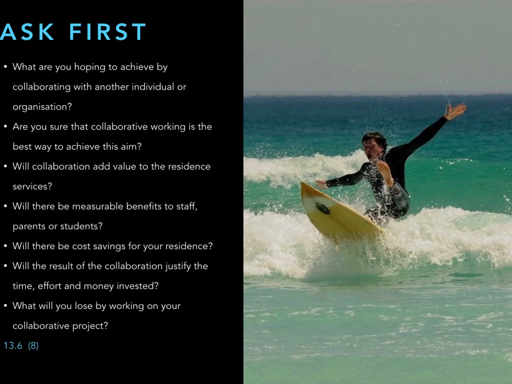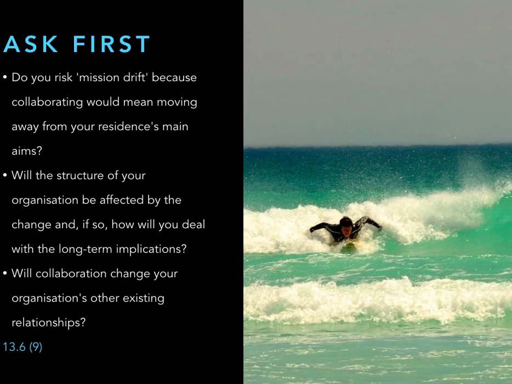What will you lose by actually working on a collaborative project? Do you risk mission drift? So mission drift is drifting away from your core goals or mission or objectives. Will the structure of your organisation be compromised or affected? Will collaboration change your organisation's relationships with other collaborating people or networks?